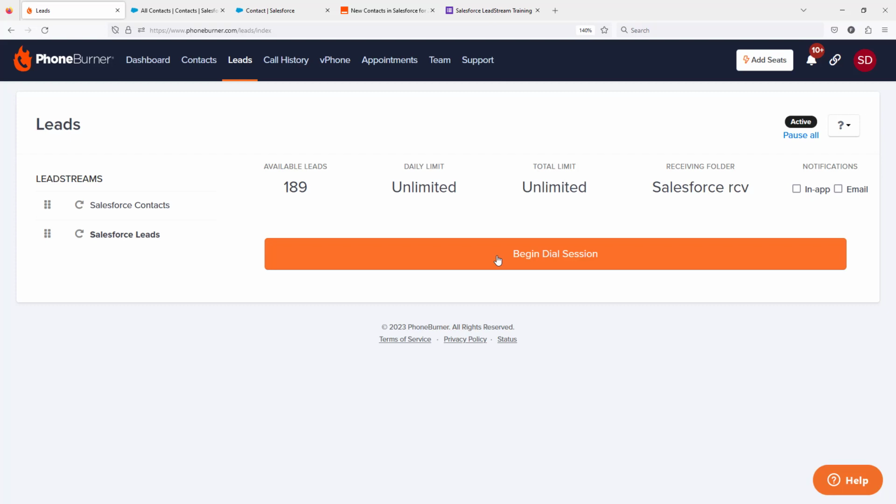You may be generating real-time leads and you may want to feed that data into PhoneBurner in real time so that your team can call those records as quickly as possible. And of course, those contacts that they don't reach, whether they're aged or fresh, we can recycle those back into the pool to continue to be called if you don't connect with them. And then of course, the ones you do connect with, we take out of the LeadStream.